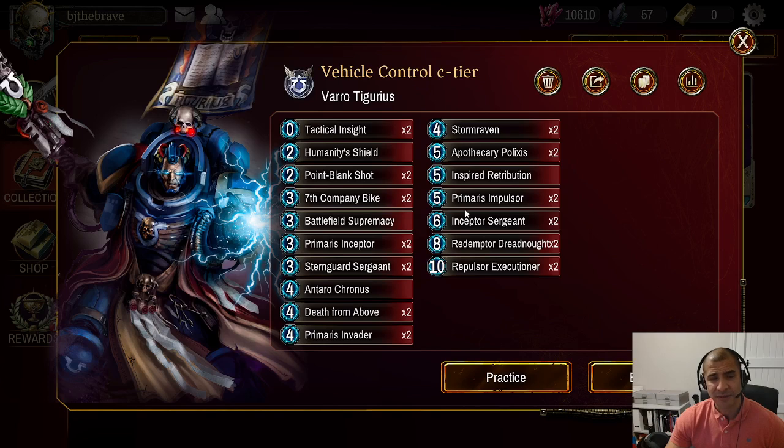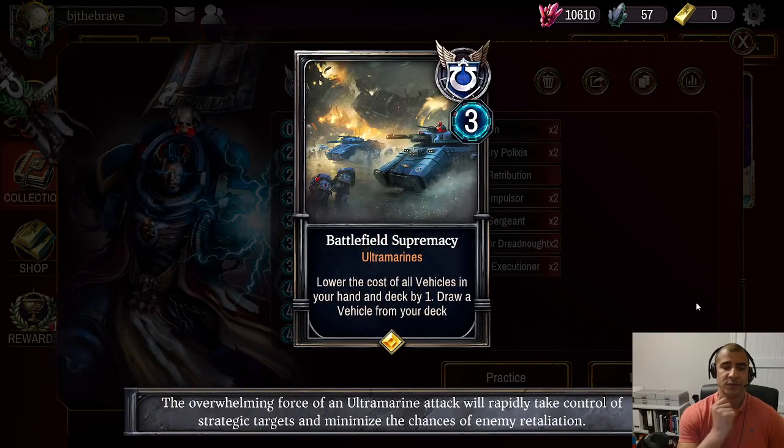If you're looking to play Marines, some people have asked me, BJ, what do we do? We got nerfed to High Heaven, what are we supposed to do with the Ultramarines? Well, this isn't a bad idea. You can use Marneus Calgar, or you can use Togeris and do the same thing, but Togeris is pretty good because he allows you to draw a spell from your deck, and the reason why that's important is we really want battlefield supremacy, right? Because if we can get this off, especially early, it lowers the cost of all vehicles in our hand and deck by 1, and then we get to actually draw one of those vehicles as well.